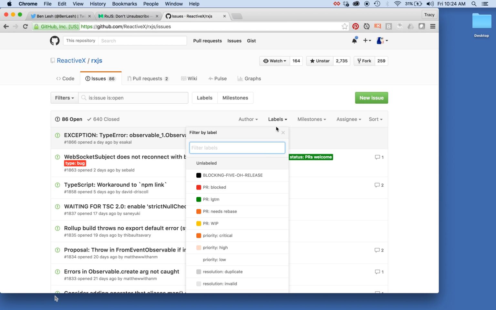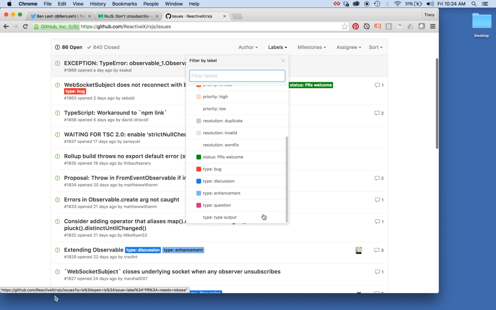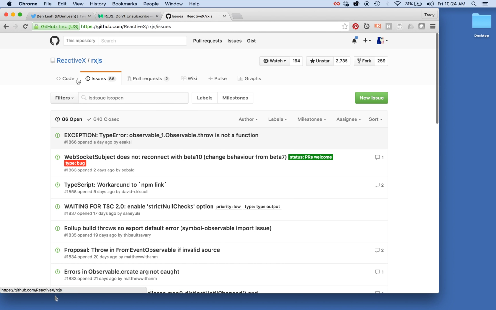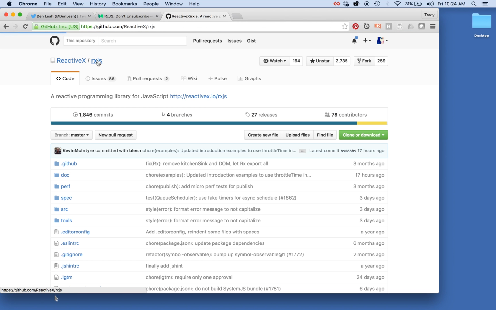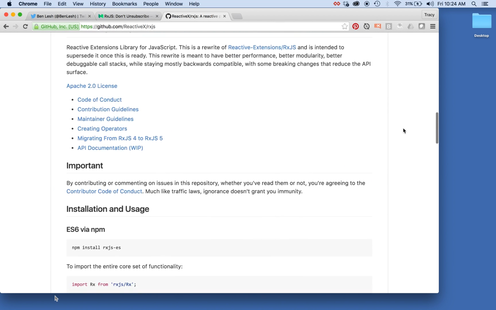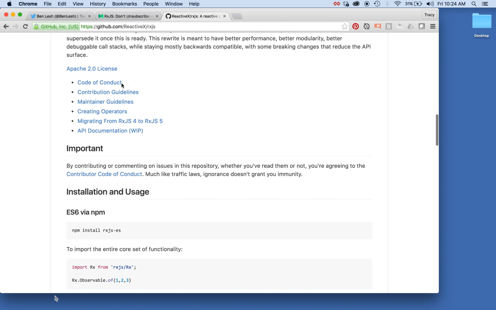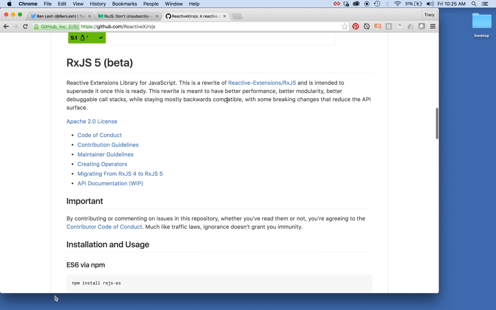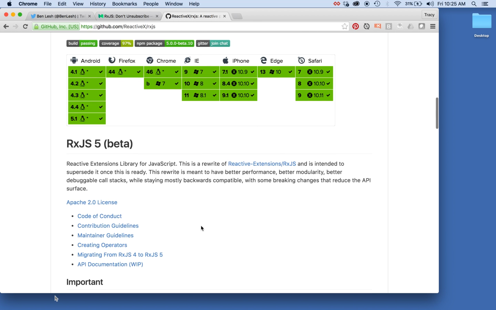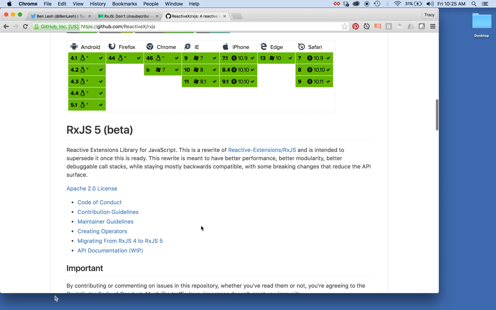Okay, so I learned that you can do labels. So do you have one for beginners? All right, let's back up. Let's go out to the main page. Let's just say that when you're really excited about some repository, you usually land on this page here, and if you scroll down, you'll see the README show up here. This is actually the README.md file that is in the root directory, and it'll be shown here on GitHub. A lot of beginners don't quite know this, but there it is.